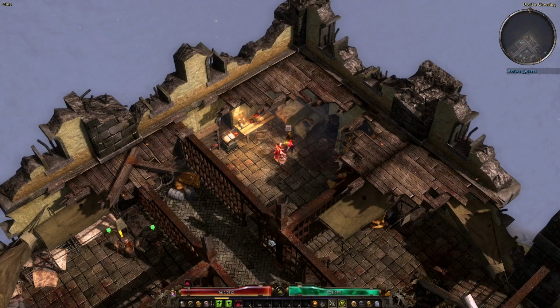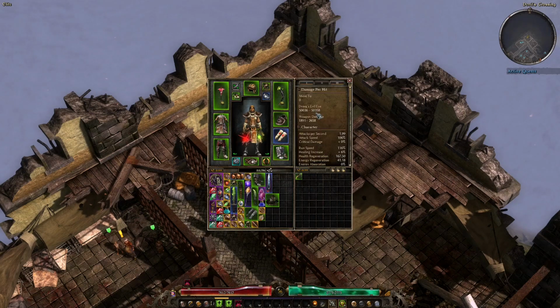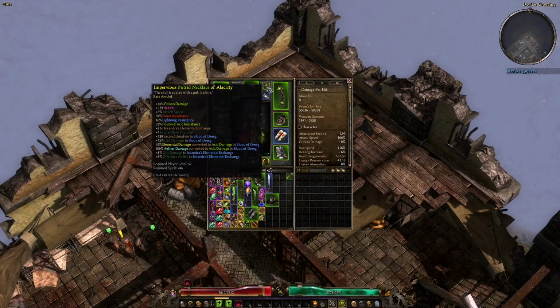Okay. How's Dreeg's Evil Eye looking? 50k. It's not a heck of a lot of difference now. Plus, what isn't showing up there, that crit damage and that offensive ability. Plus it's got 15% crit damage to Blood of Dreeg.